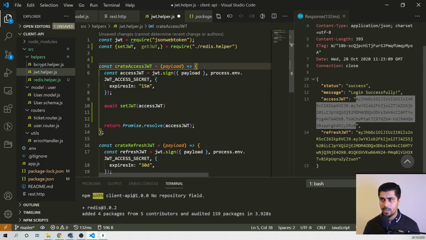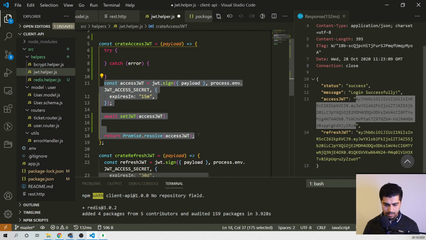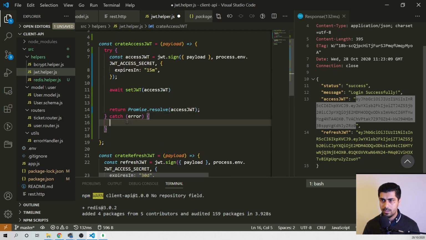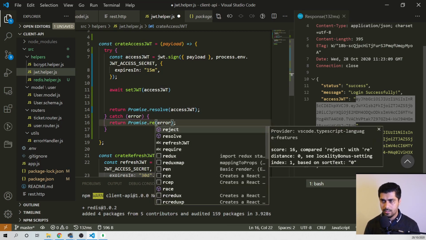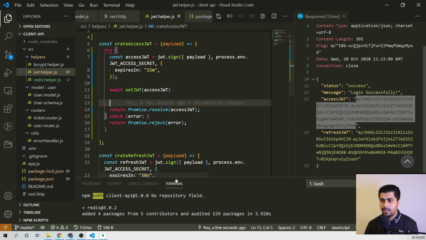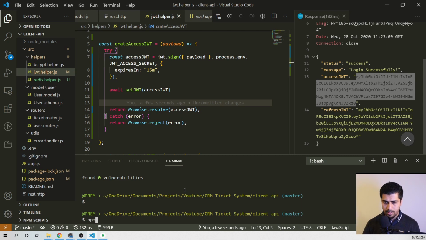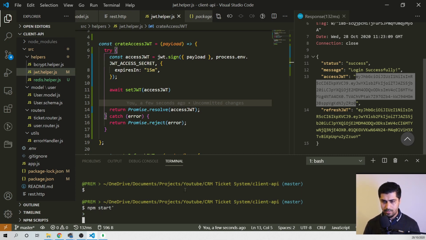And let's put everything in a try catch block again in case there is any error coming. If anything throws an error, we'll have the error. And of course we need to reject that error as a promise as well. Let's save that and create SSJWT. So what I want to do now, let's call that function, and we wrote a lot of code. Let's see if there is any error or not. Let's run npm start. Oops.